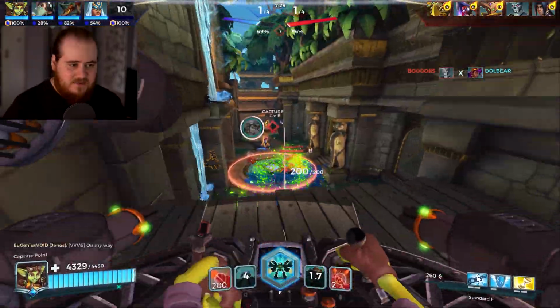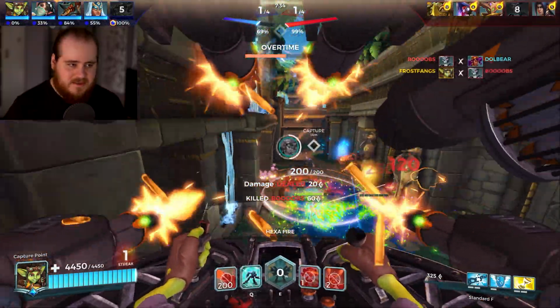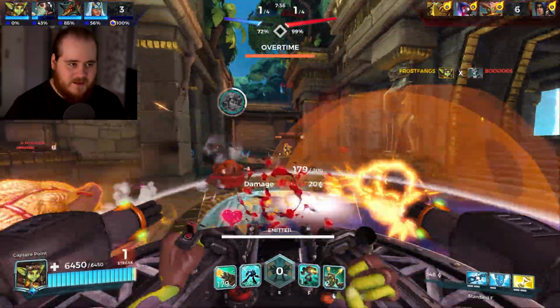The Omen is super annoying. Definitely not using my F particularly well, which would be a massive help, but yeah, gonna go ahead and pop the ultimate here. He went for the ult. He's trying to just touch it. I don't know if that was worth doing either, but that felt kind of like the play.